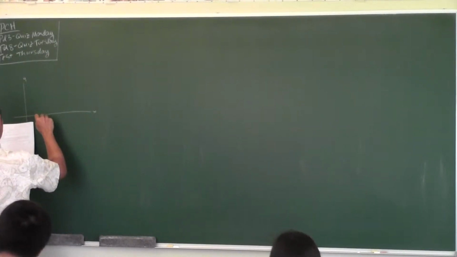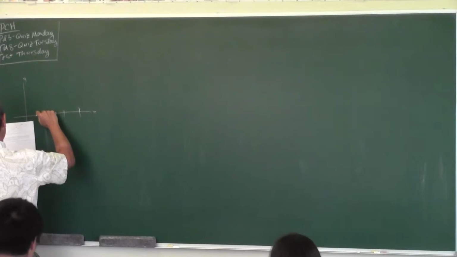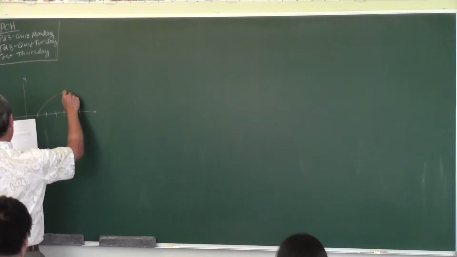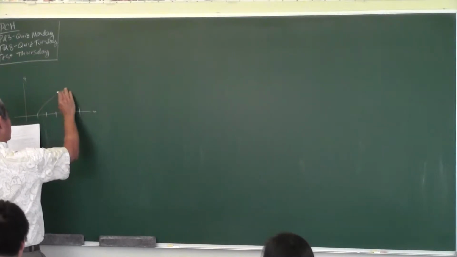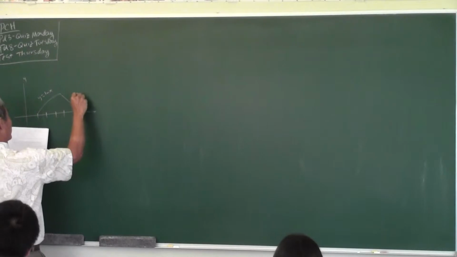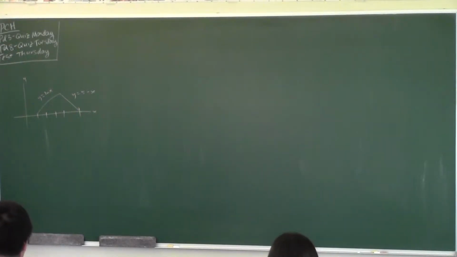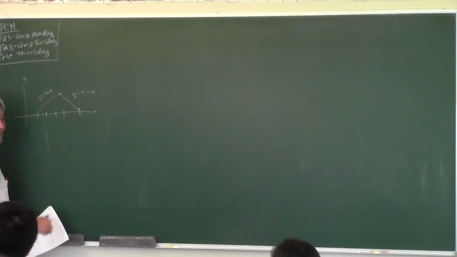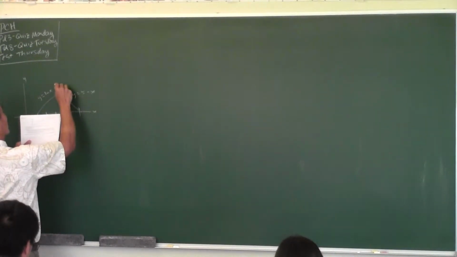And not only that, they actually give you the graph. You got y equal natural log x. And then, what is this graph? 5 minus x. So y equal natural log x, y equal 5 minus x. And you get to use a calculator. So the very first thing that you should do is you should calculate this intersection point, because I'm pretty sure you're going to use that point for your limits of integration. So, what are the coordinates of this point?